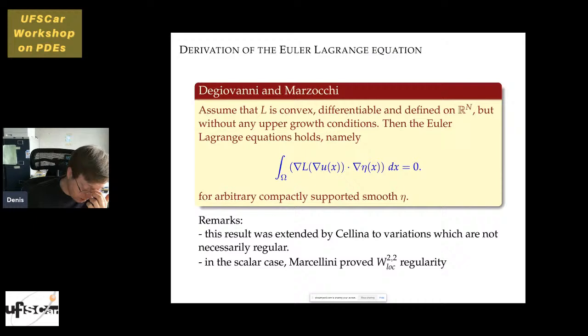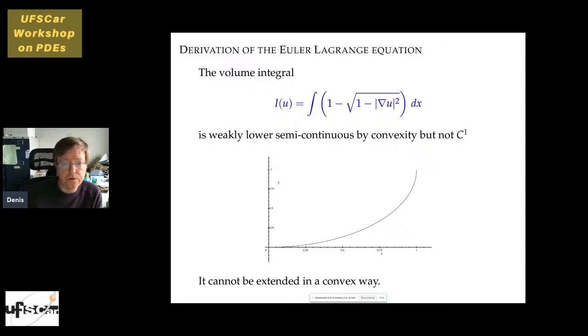from the functional. Now, if you look at what we have, something which is super convex. I mean, there is no definition for super convex, but you see what I mean. It means that if I write the Taylor expansion of this, I have every coefficient positive, and I have a singularity here. Okay, so you see that this cannot be extended as a convex function, except if I truncate. But if I truncate, then I have to study a truncated problem, and I have to prove a priori estimates, and this is not an easy task.